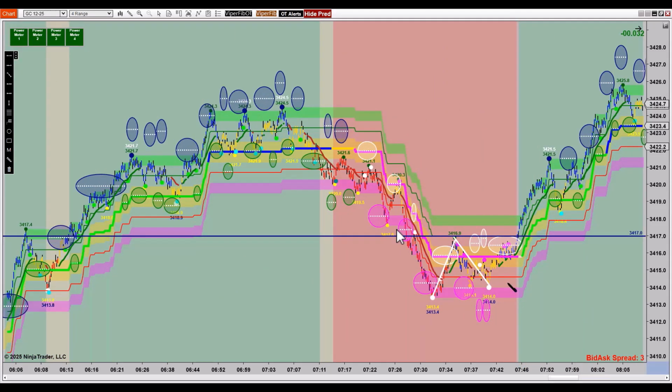1, 2, 3. Okay, let's just pretend that this is all sideways, which it really is. So here's your 1, your 2, and your 3. Now we don't know where it went after that, but the whole thing is, you can clearly see that when you get into a trade, you're trying to get a 1, a 2, and a 3. If you can get a thrust, a pullback, and another thrust, you could be done with that trade, because that is a monster trade. You don't have to keep chasing it either.